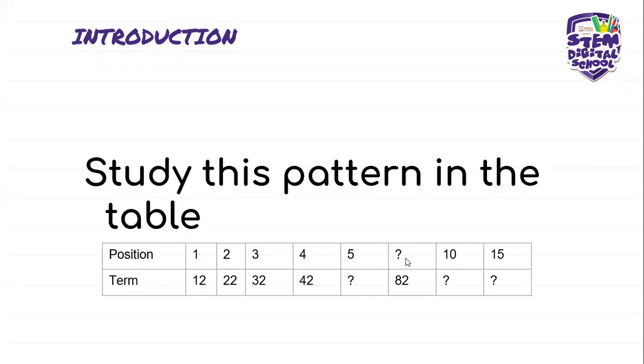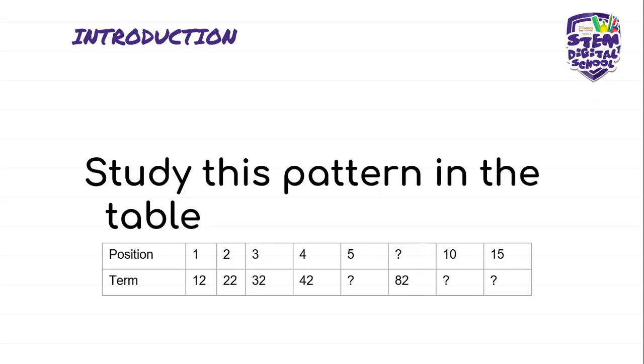Now, if you look at the next one here, we have actually skipped a few. From 52, you can see we are now proceeding to 82. Now, I need to know what will be the corresponding position for the term 82. 8. So it will be 8. How do you know it's 8? Because to get from 52, you're going to have to calculate 4 times, and when you add 5 plus 4, you get 8. Exactly. So 8 will be the position, and then of course the constant difference.